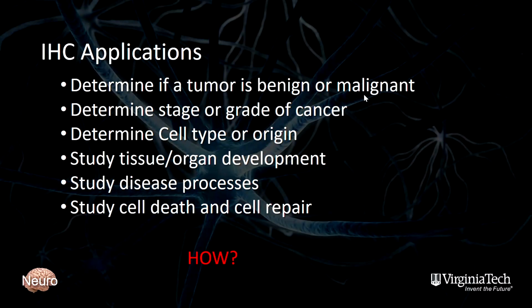Because when the tumor is malignant, it will contain certain proteins which a benign tumor doesn't have, and you can use the epitope from that protein to develop your primary antibody. And then you develop a secondary antibody and stain your tissue slice. And same thing for the other applications. But first thing, you have to collect the tissue sample, make slices of them and stain them.